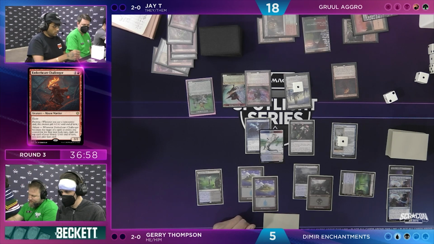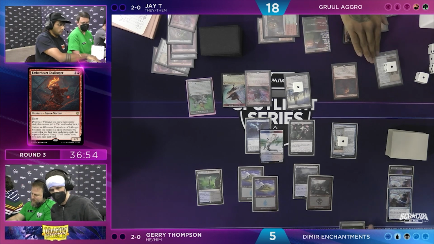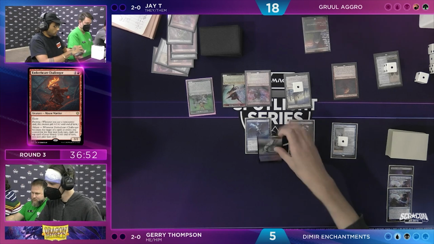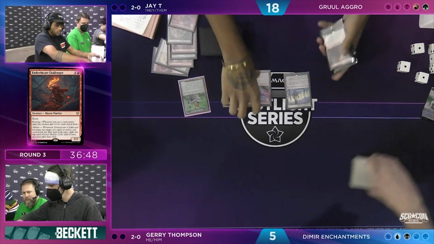And looks like Jay must be out of gas in hand. Never mind. I was going to say if we're activating that land, but crikey, that's it. Innkeeper's Talent. This card is another absolute beater.